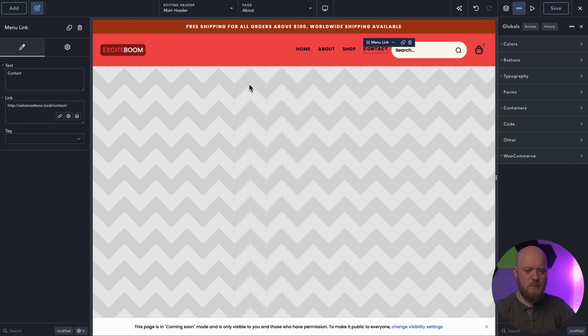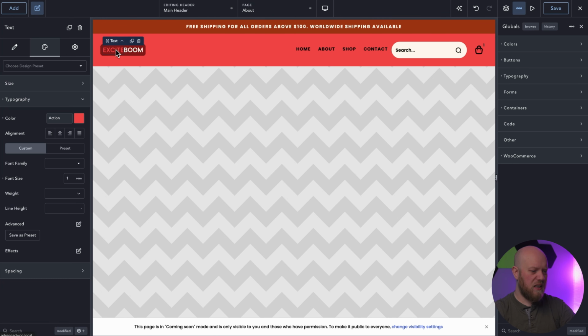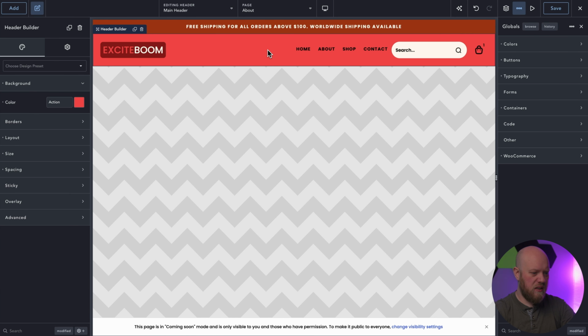Now, just to keep things in balance with these more prominent items over here on the right, I'm actually going to bump this text size up a little bit. I think 2 rem's too big, so maybe 1.5. Let's try that for this one as well. And that looks a little bit better and more exciting. We definitely don't want our logo to get lost, though we don't want it to be so big that it throws everything else off. So we'll stick with that for now.